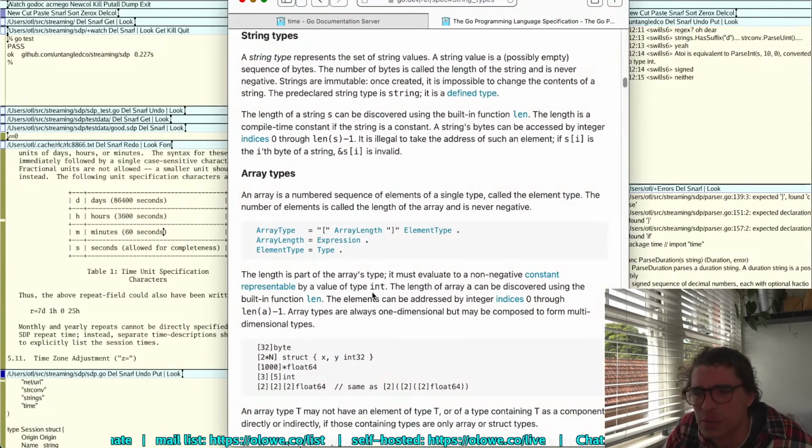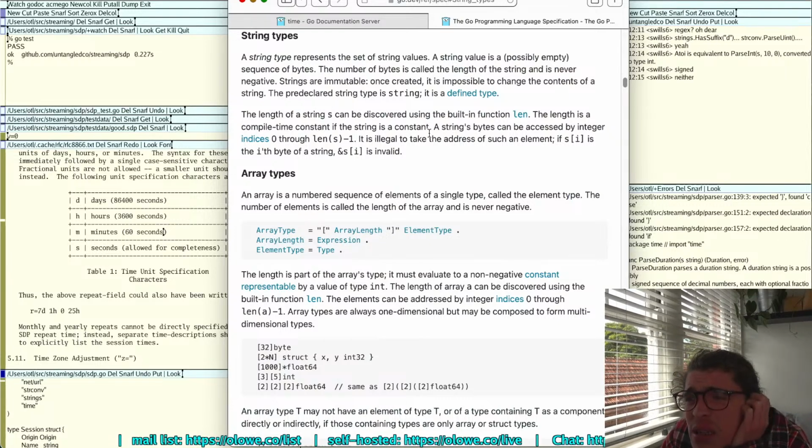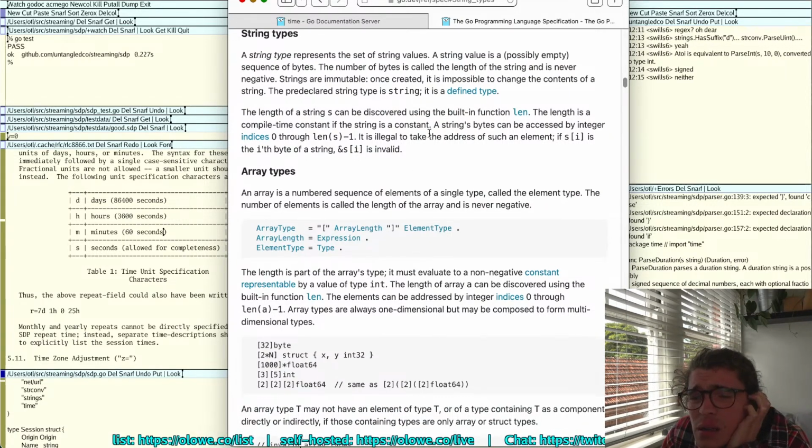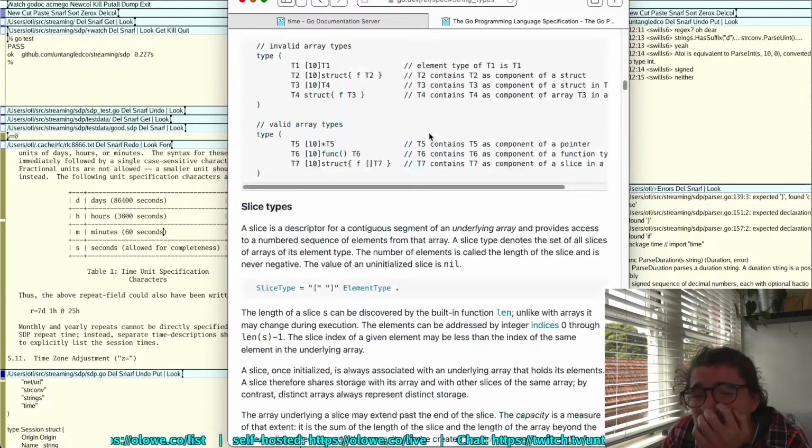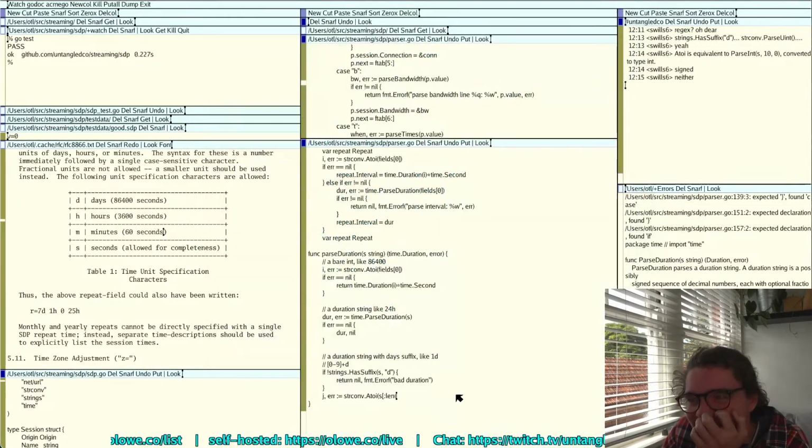No, wait, hold on. What does it say? Taking the slice. I always forget this. Never remember this.